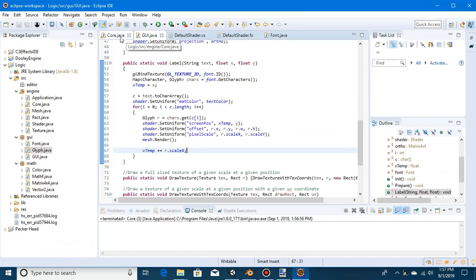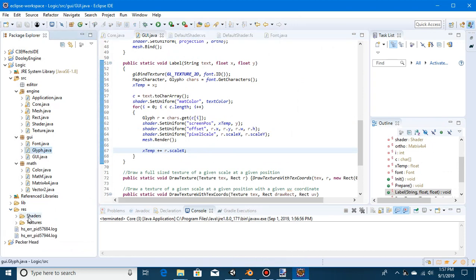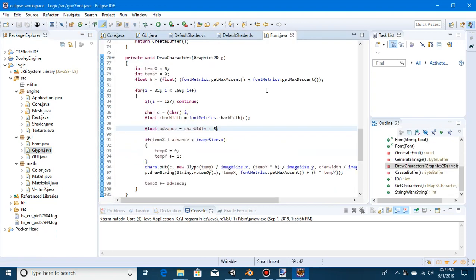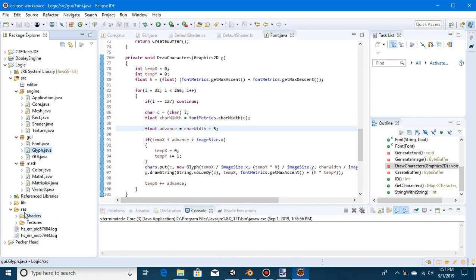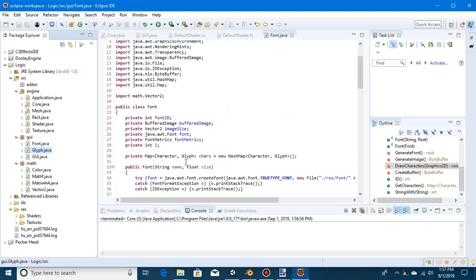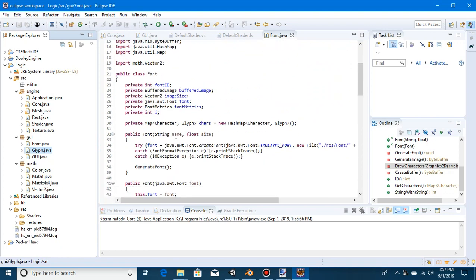And if we had a font in here, we have it set up so that we can also just create a font folder and drop whatever font we need in there, and then call this constructor right here.